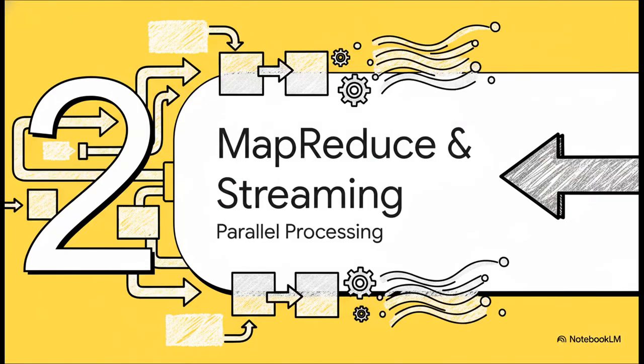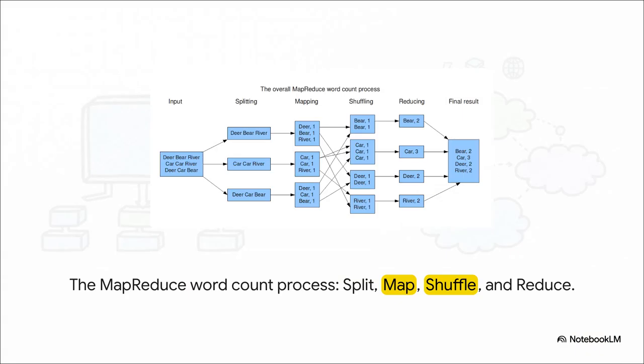Moving on to section 2, let's explore how data was actually processed in this classic ecosystem, because just storing the data is only half the battle. To process all this information, MapReduce relied on a genius divide-and-conquer parallel processing model. Take a classic word count process, for instance. First, your input data gets split into independent chunks. Then, the map function maps these chunks into key-value pairs, like taking a sentence and tagging every single word with the number 1. Next comes the shuffle and sort phase, which groups all the identical keys together. And finally, the reduce function aggregates those values to give you your final count.